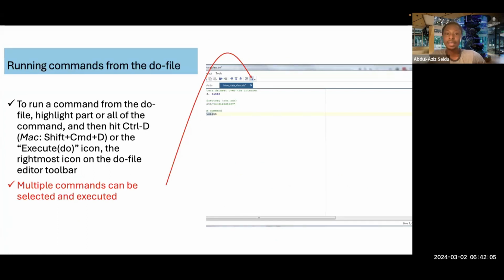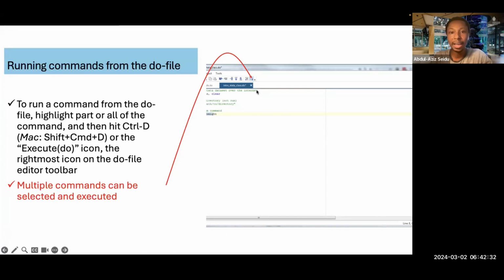And to run the commands that I might have written in my do file, there are two options to do that. This is also a bit different for Mac users and Windows users, so please take note as you use Stata. We'll demonstrate that in our subsequent session as well. With Mac users, you can find the execute command up here.